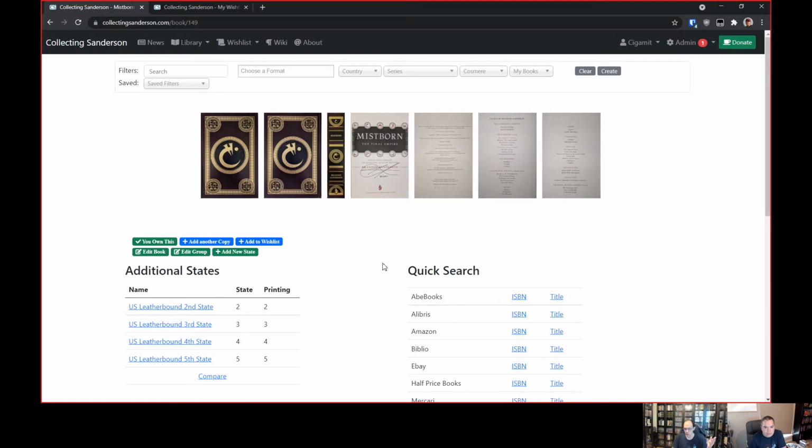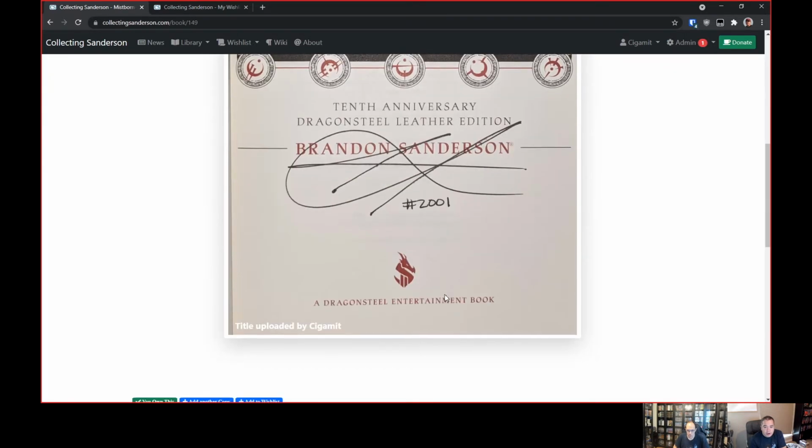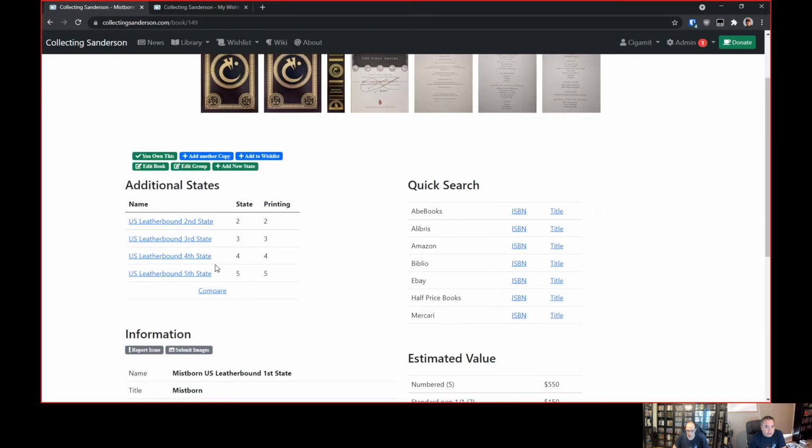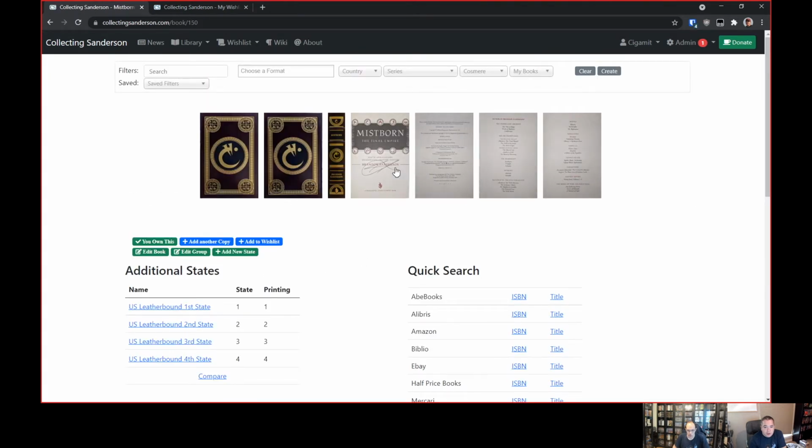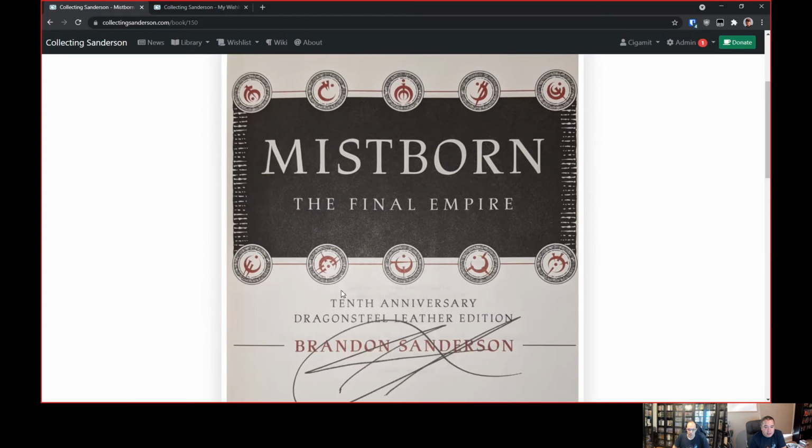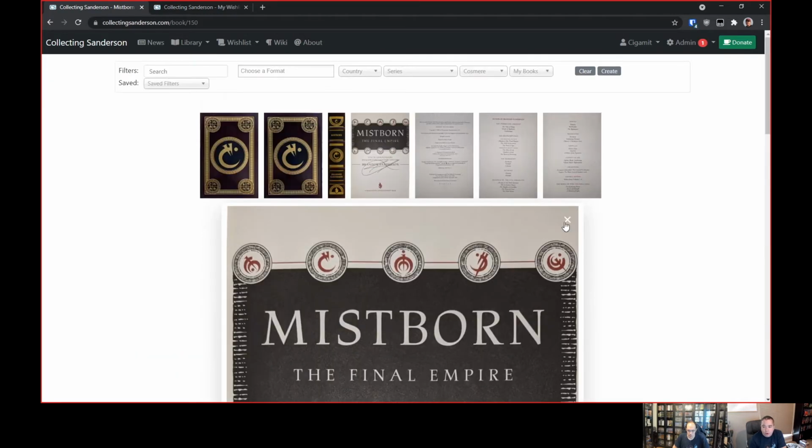So if you have a leather bound of Mistborn, you can figure out exactly what it is and compare all the features to make sure someone didn't scam you with editing the copyright page or whatever. And we do take different images for every state. So for instance, this one here on the first state, you're going to see that this is a numbered edition here. But if you go down to my fifth state, you'll see the images on those are completely different. So you can actually see the differences directly on the images if you go and look at them, which is very, very handy.